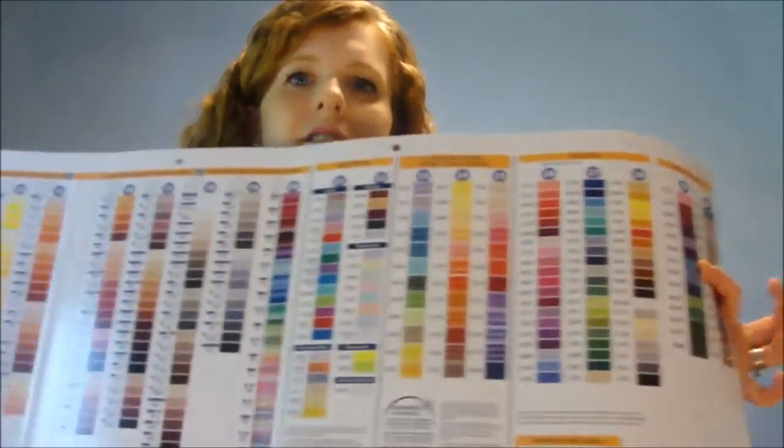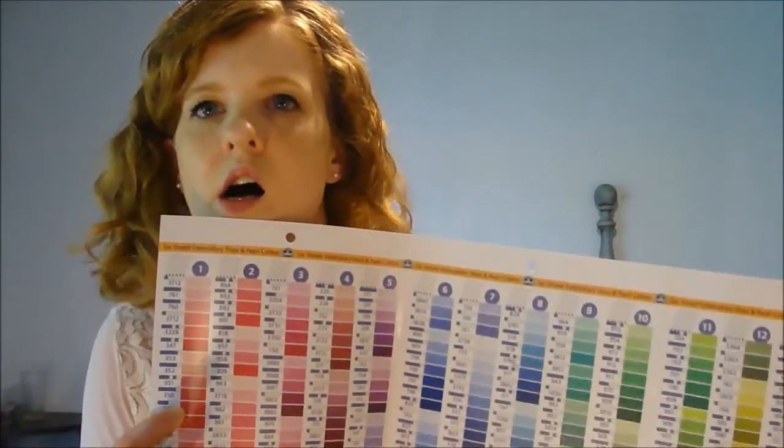Haul! This is a mini haul, but I wanted to show you what I got because I got a couple deals off Amazon. I did buy this Easy Count gridline — I already told you my experience with that. I bit the bullet and bought myself one of these DMC needlework cards. I've already used this. I think this is a handy tool for your stash. It shows you all the DMC colors, and I keep my stash on an Excel worksheet of what colors I have and what I need. But I can see how this could be a really useful tool for keeping track of your stash, like your little library card catalog.